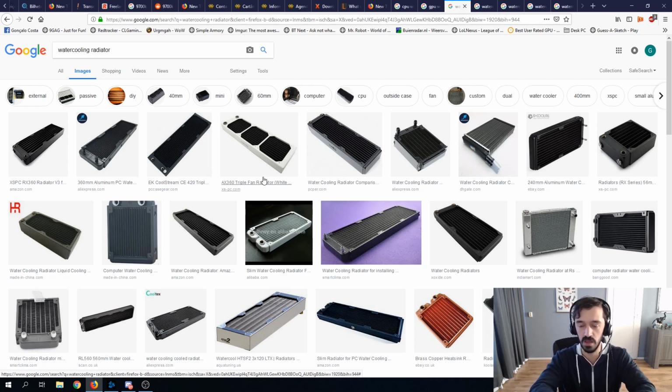They come in increments of fan size. So fans are 12 and 14 centimeter, or 120, 140, whatever you prefer. For 12 centimeter fans, radiators would come in 120, 240, 360, 480, and so on. And same story for the 14 centimeter fans. You can mix and match as you prefer. Obviously, bigger fans move more air and tend to be more silent, but space is usually a concern, and most cases are more geared towards the 120 type of fans. So keep that in mind and check what your case supports.